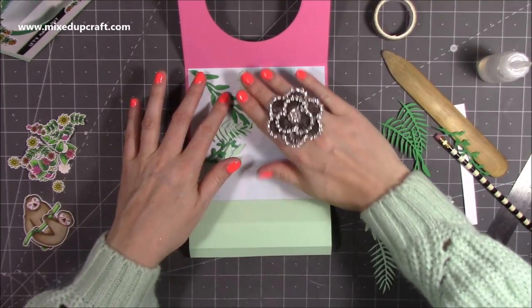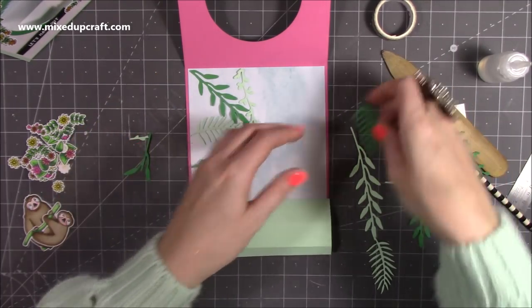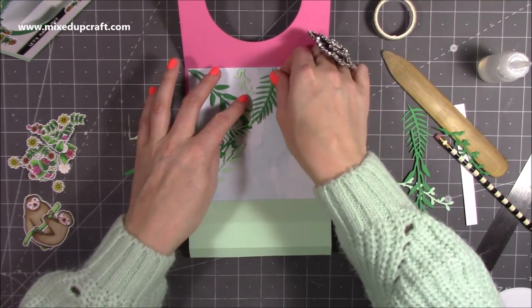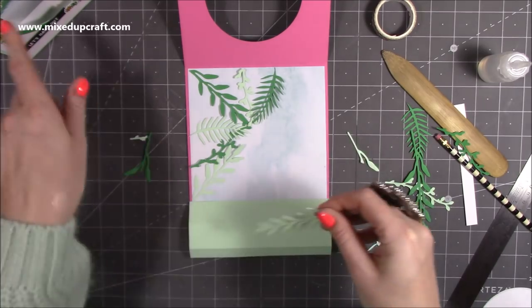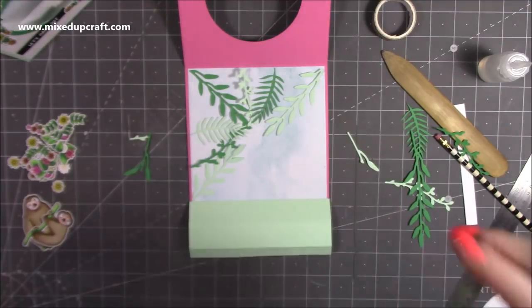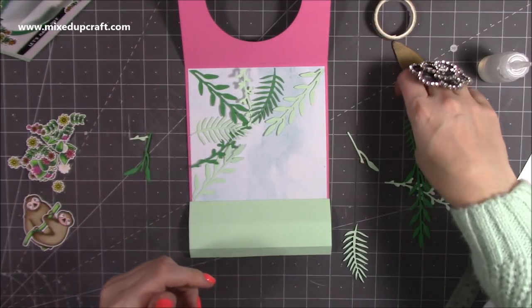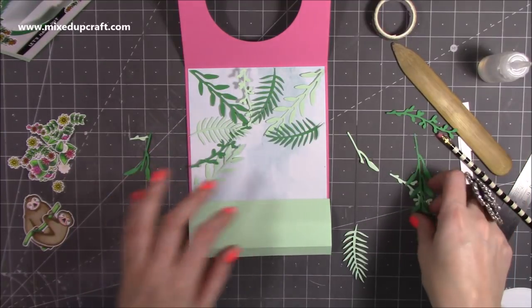And just place it all down. And once you're happy where it is, then just tack it down with a little bit of glue. You don't need lots. You don't want glue oozing out everywhere. But there's a few bits, like I said on that one, there's the odd leaf that's catching. So I just need to make sure that's stuck down, because you don't want anything to interfere with the swing of whatever it is that you've got. But you can see there what I'm doing.